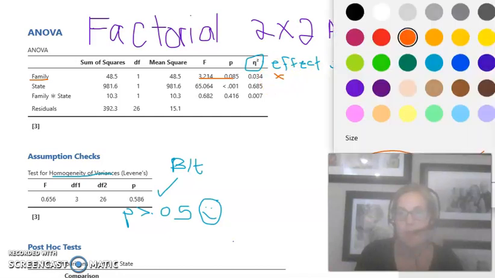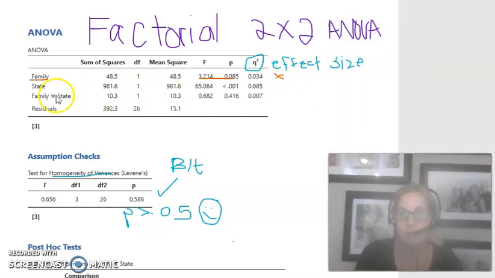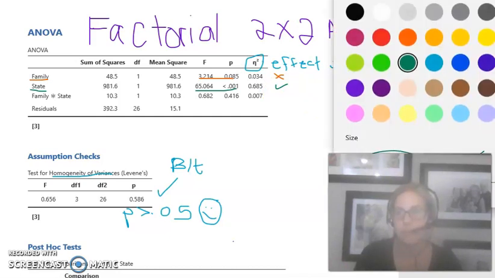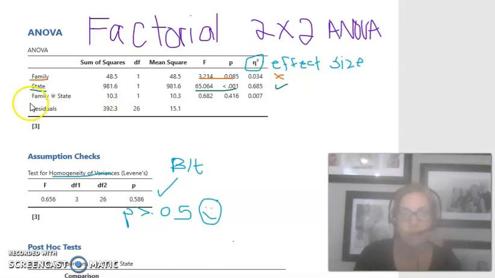And then I have an F for if you live in the state of Arizona or not. Factor 2 is highly significant. Again, anytime you have a P less than 0.05, that means you have significant differences. And then, of course, it's always fun to look for that interaction. And I do not have an interaction.